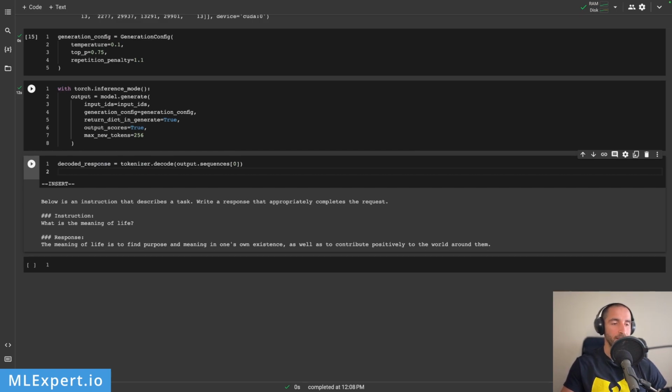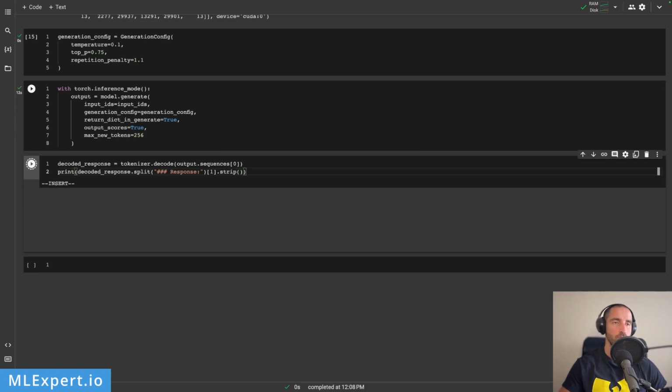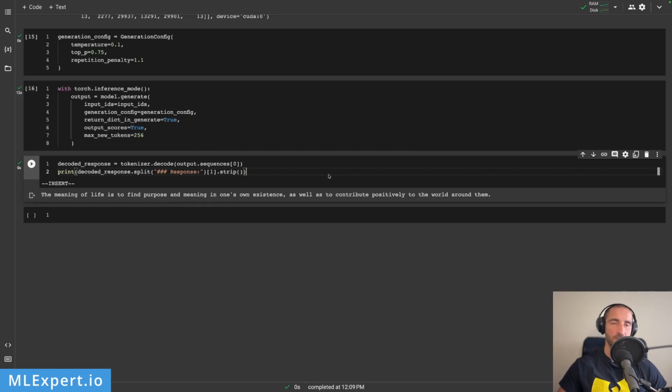And when I do the split based on the markdown response, take the first result and strip it, we should get just the response, hopefully. Yeah, the meaning of life is to find purpose. Great. So now we have the Alpaca model running in a Google Colab notebook.